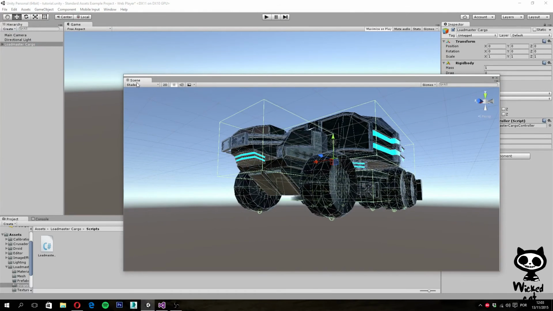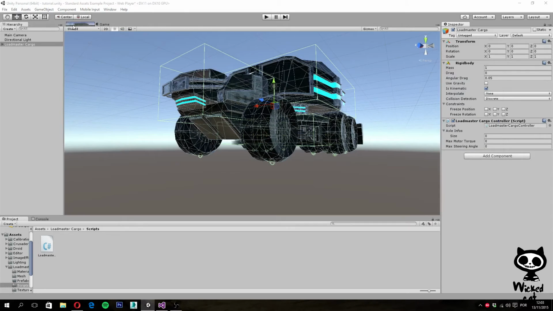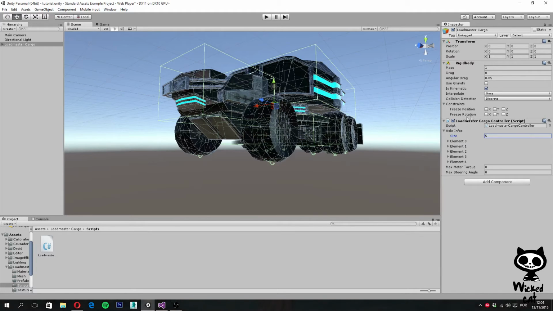Let me just set it. I want this here. Okay, we need to change the size of our list. So how many wheel pairs do we actually have? We actually have 1 in the front, 2 in the middle, and 2 in the back. So we actually have 5, right?